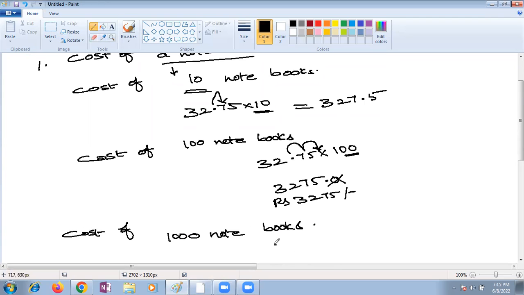Yeah, Rishikesh said it's correct. But here, ma'am, we have to keep 0 because we have to move 3 digits, and there is no digit, so we have to keep the 0. We have only 2 digits. We need to move 3 digits, so you need to keep one more. So we have to keep 0 now. Actually there would be 0s after the decimal point, like 32.75000, so the count will be there. So 32750 rupees. This is the way multiplication with 10, 100, 1000 will happen.